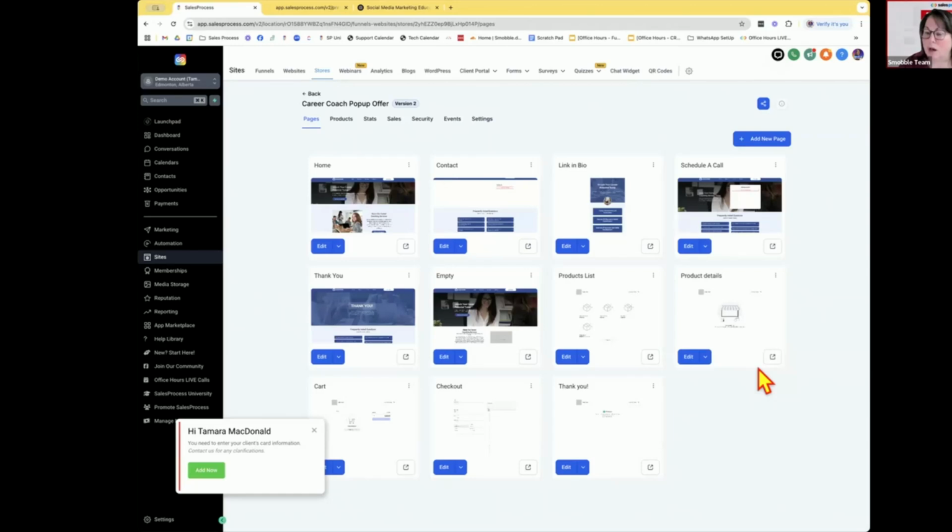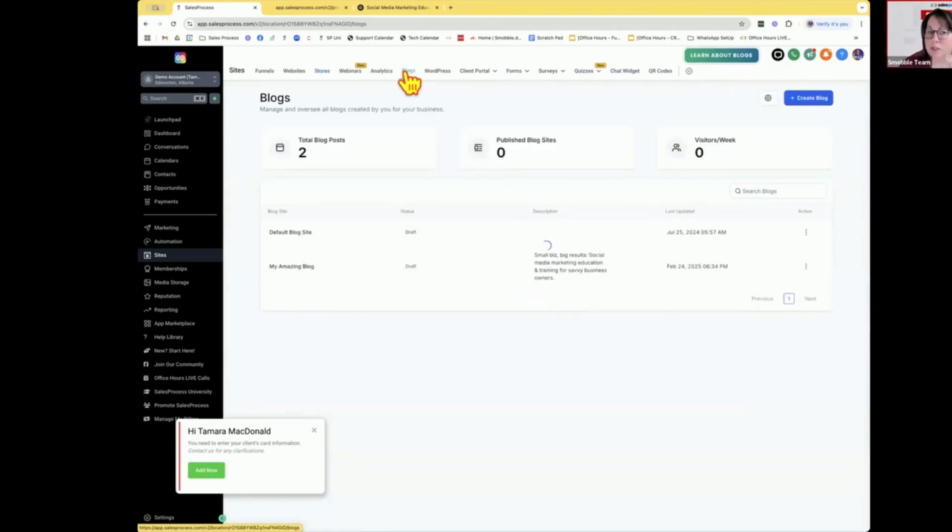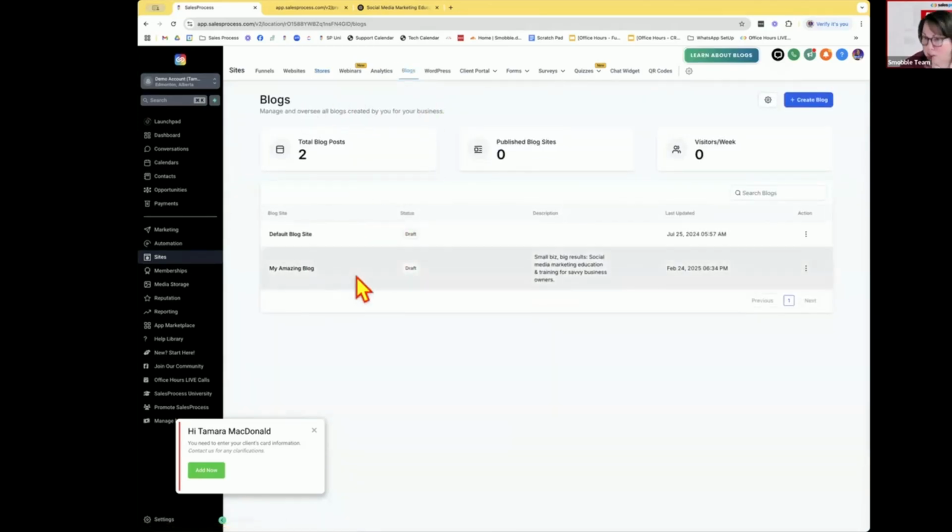You could optimize your links, your descriptions, your photos, but you couldn't do that in this builder. That is why Sales Process moved to this blog site feature, where you have a blog site that hosts your blog posts.